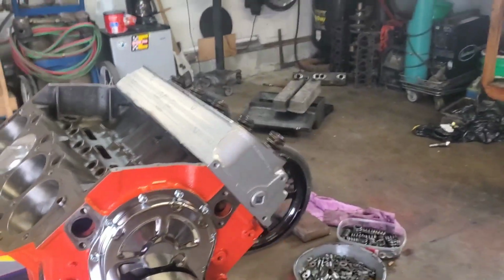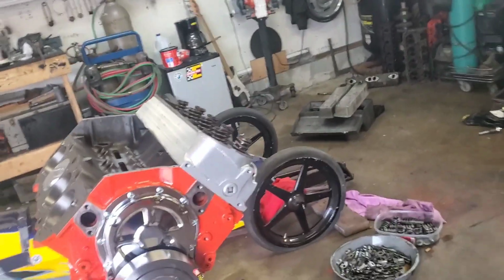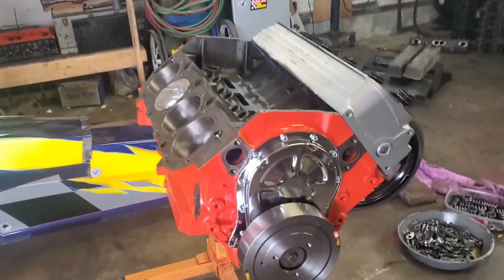then we'll throw the intake on. Then we'll throw everything else on and throw it on the test stand and fire it up.